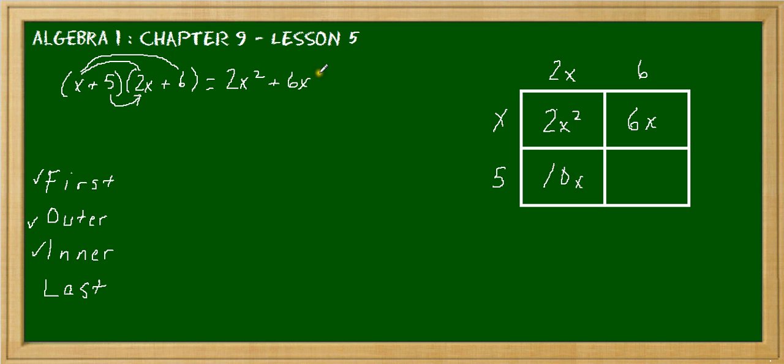And then we'll write it down over here as we're writing. And then we do the last. The last would be 5 times 6. So let's just show you that over here. 5 times 6. That will be 30. And again, we have 5 times 6. So we did them in the same order, and you can see it's basically what we're doing, but we're doing them across in a row.